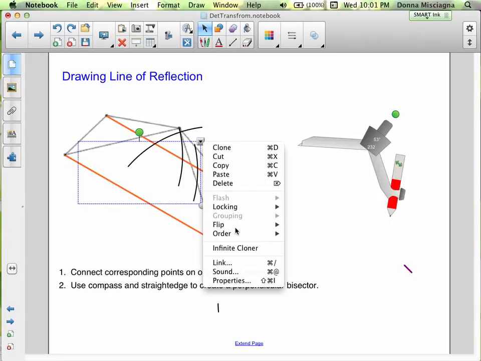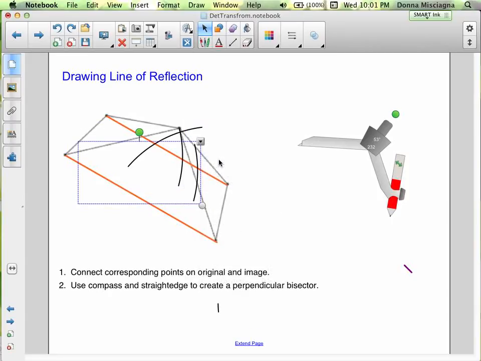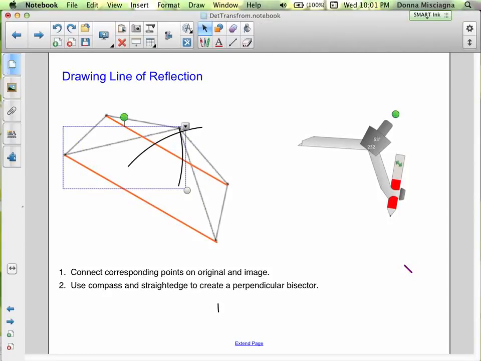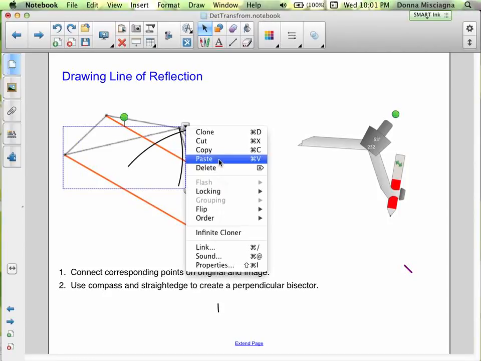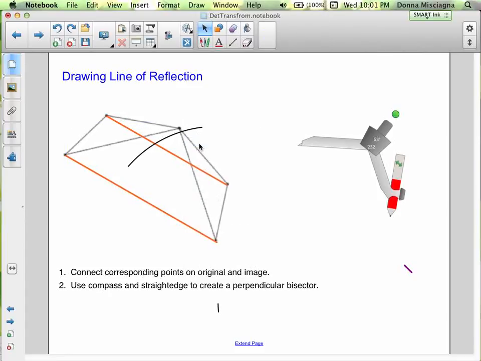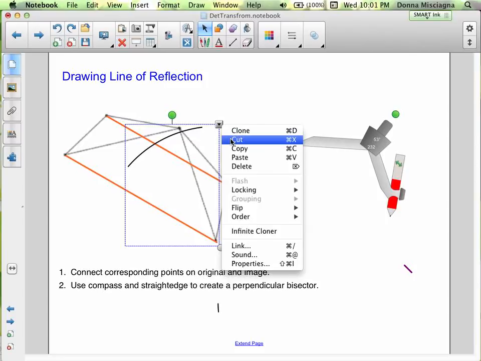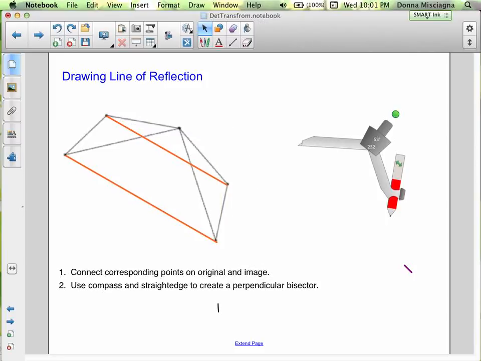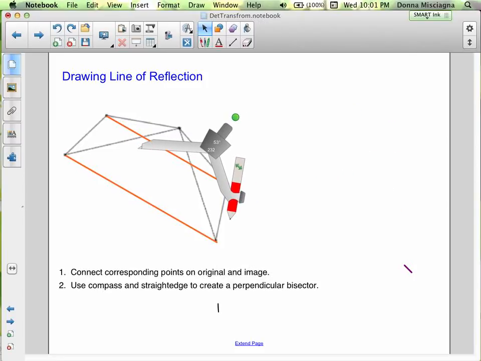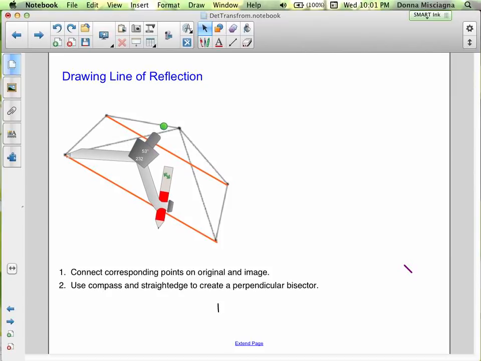Oops, no, I don't want to clone it. Cut. It's a little harder sometimes to move this when it's recording. And let's cut that last one. Let's do this one more time. That's okay, we'll get to practice the steps because I only think I have two practices. All right?